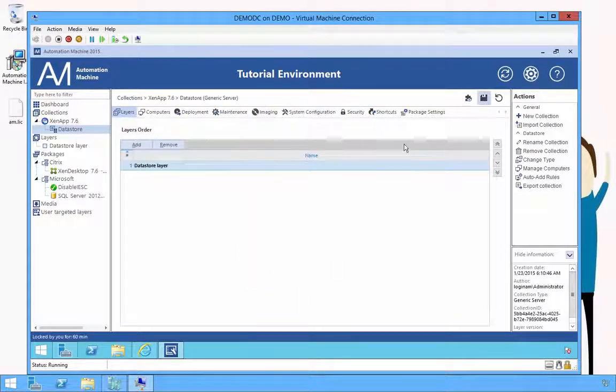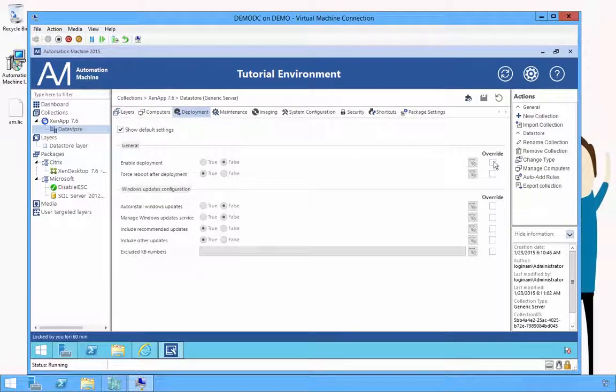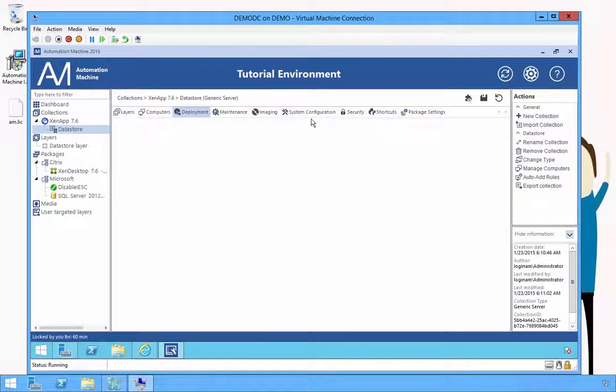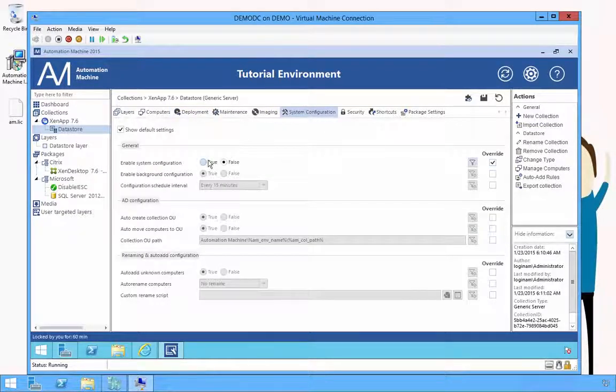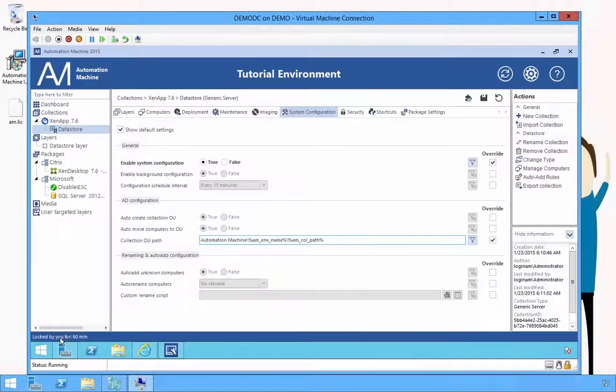And now we can configure how Automation Machine should behave on this particular collection. So we need to enable and configure all the plugins that we're going to use. In this case, I'm just going to enable deployment, leave maintenance and imaging alone, skip to system configuration, enabling it, and then I need to configure my root OU. You might remember from configuring our lab environment that we created this root OU in Active Directory.